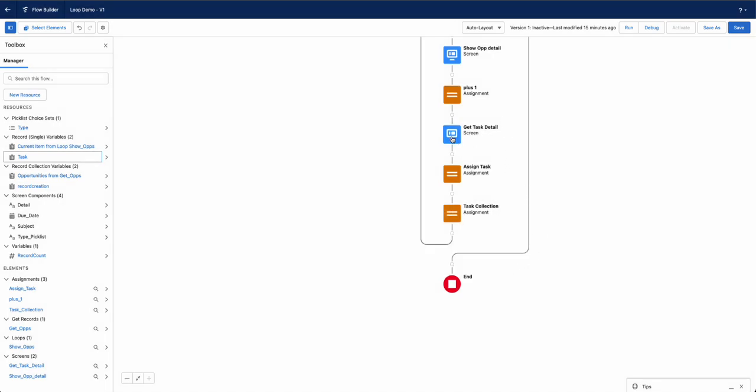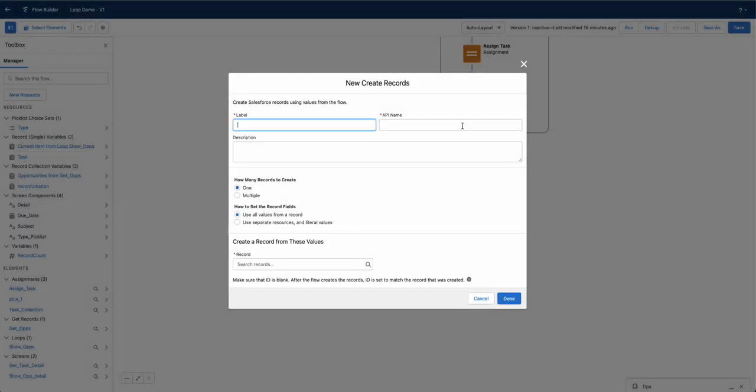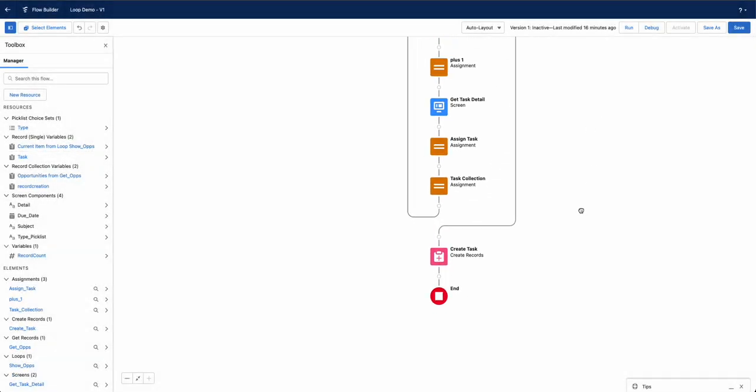So we added all the tasks into this collection, and afterwards we can now use our data element and create records. And say here just create task, and here we want to create multiple records, and in this case we have it here from this record creation variable collection, sorry. And now we're done. At this stage we can now save it and of course activate it.